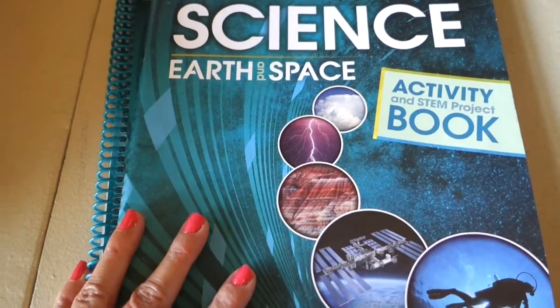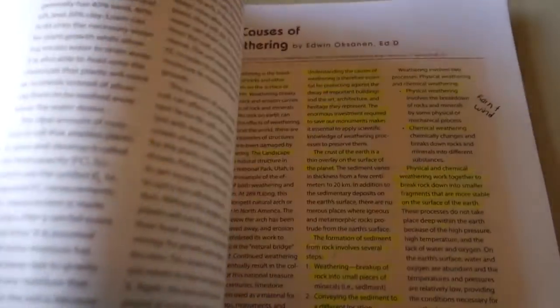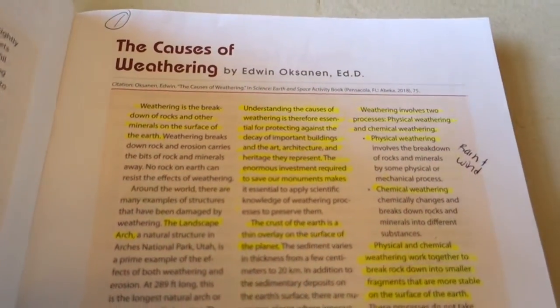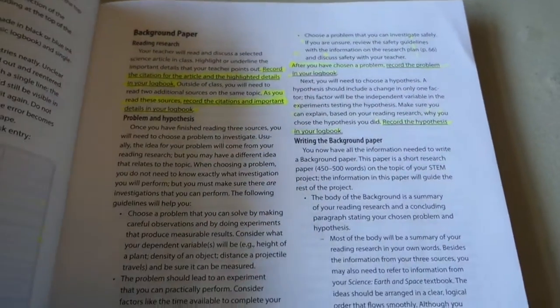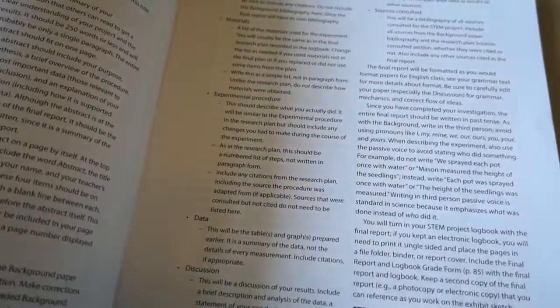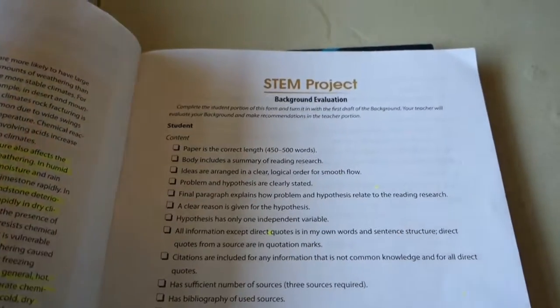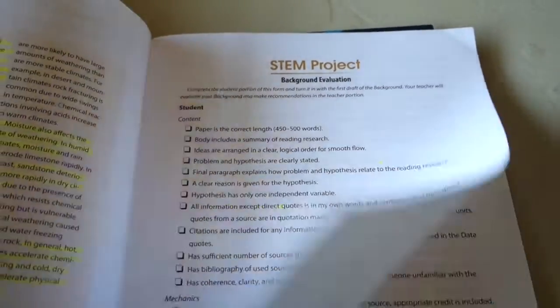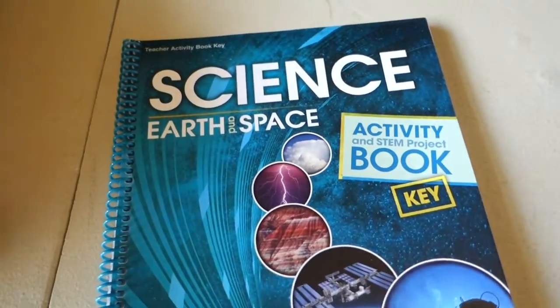They also have an activity book. So we did most of the activities that were in here. It also goes over the project that they do. They always do a project that requires a research paper, a hypothesis, a problem, your background paper for your STEM project. So that's pretty intense. STEM project, a lot of parents, if you're unaccredited, they don't do it. We did it. Yeah, so it gets them used to lab reports and all that good fun stuff.